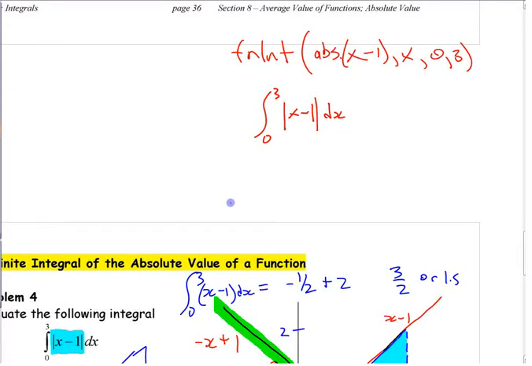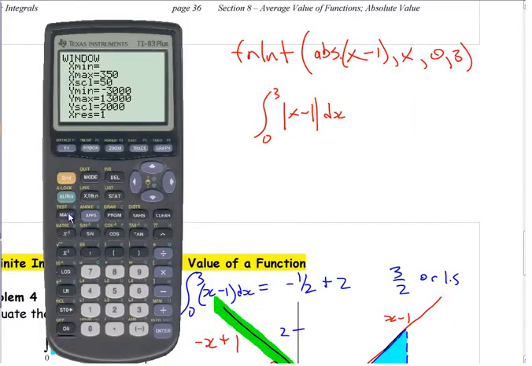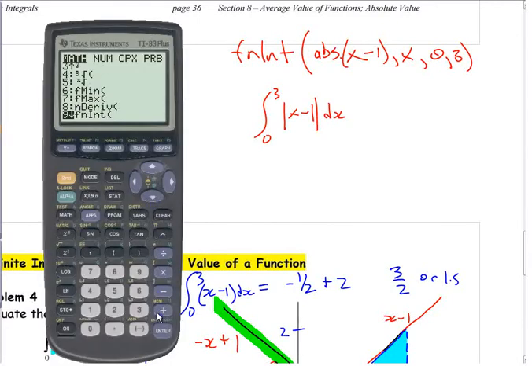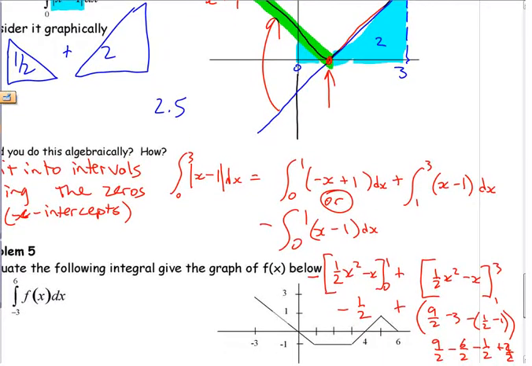Using the numerical integration thing on the calculator, I can leave that up to you to do, right? See how quick we can do. Okay, we'll do this really quick here. Remember, under math, all the way down to numerical integration, fnInt, except I don't want it there, I want it in the home screen. 8, 9, close. Absolute value is under math, over to num for number operations, abs, anti-lock braking system. You got what? Did you really? Oh, for absolute value. Yeah, what did I do down here? Did I add it up wrong?